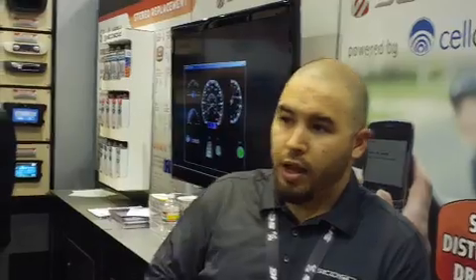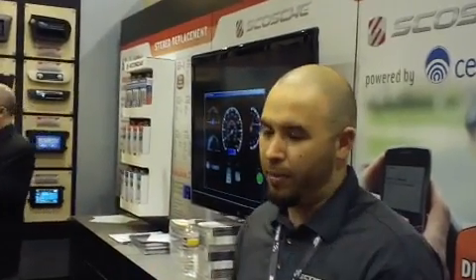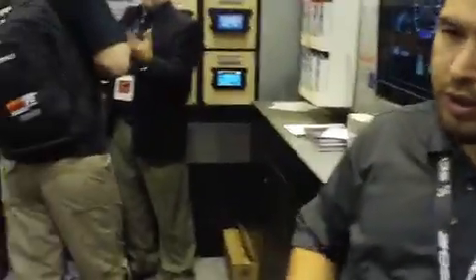That premium package is $4.99 a month or $49 for the year. The main reason for the policy upgrade is that you're then using server space. In order for us to capture all that data and manage it in a readable environment, we had to opt into a policy upgrade version. We didn't want to burden the cost into something that could easily work without the service upgrade. So right out of the box, those features are available, but the policy is strictly a preference to the consumer.